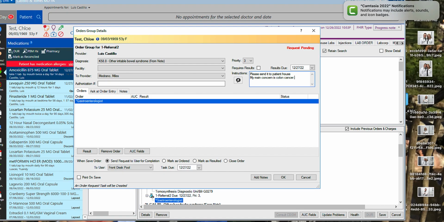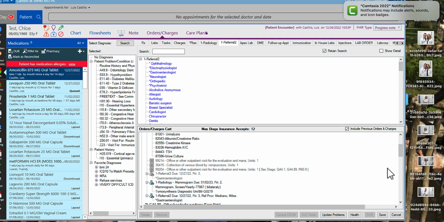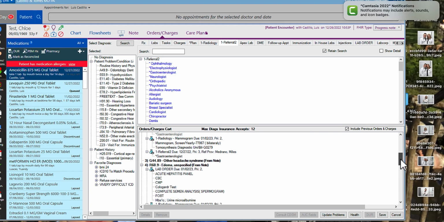Whatever clinical information you want to give to the gastroenterologist, it will print with the order. Then you just send a request for completion. You send a request for completion because this is going to be sent to the front desk immediately.